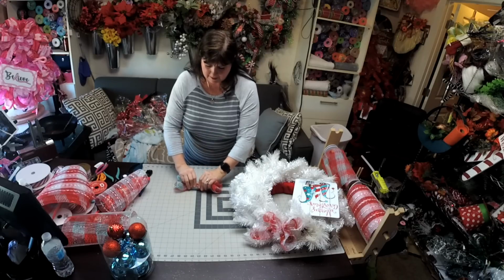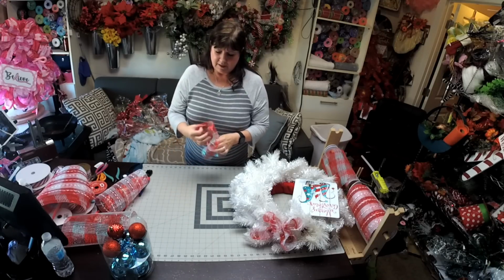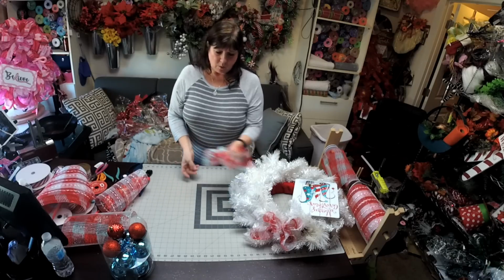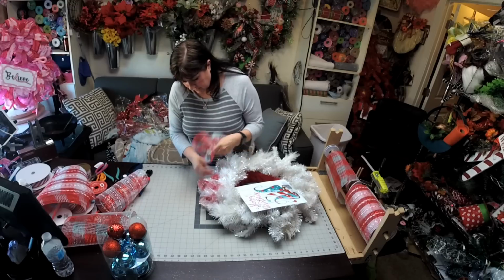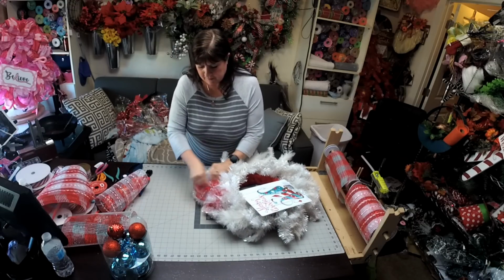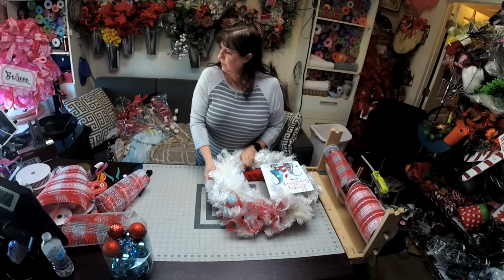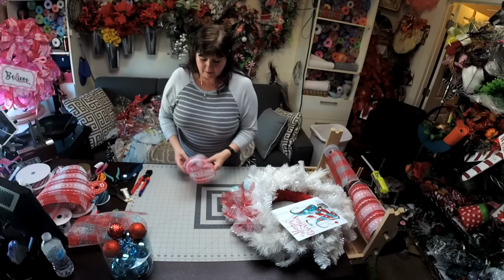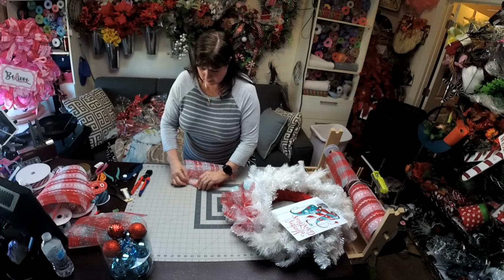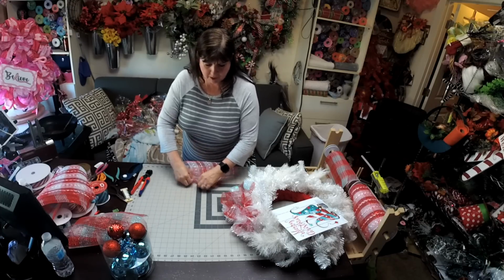And then I take that other piece, roll it in, and there you have it. So you just have edges that are rolled under so that they will not be seen, okay? And I'm going to put this in. The reason I like to put it in pretty far is because you can see how it ruffles nicely, okay? So far, we have cut 4 of each, so we will see how many we need as we go around.